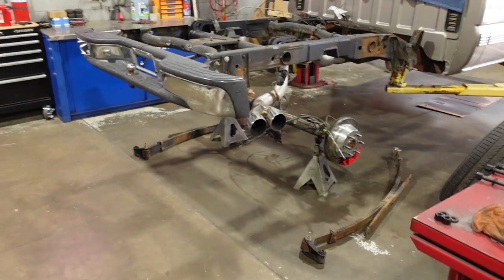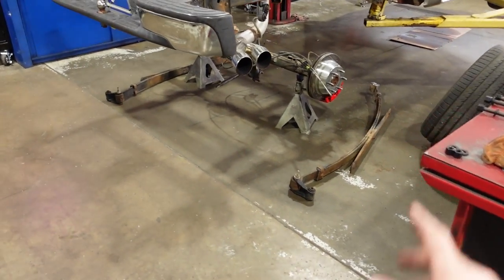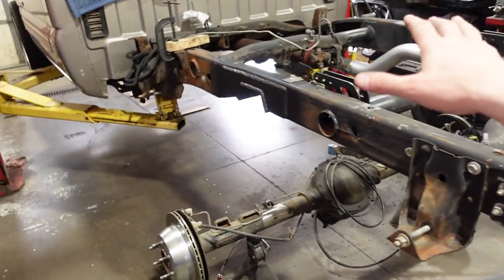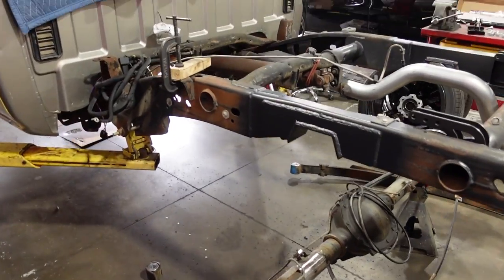Finally, this is the moment I've been waiting for — we're ready to put the axle back underneath the truck. Not for good, mind you, because I still have to do some final welding, but this will let me get the spring perch tacked in place once I set the pinion angle, and also let me get the shock mounts tacked in place. Got the CalTRAX bushings pressed in the front of both leaf springs, frame is reinforced, painted, plated, and we're nearing the end of this job.